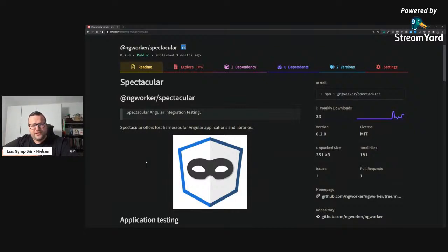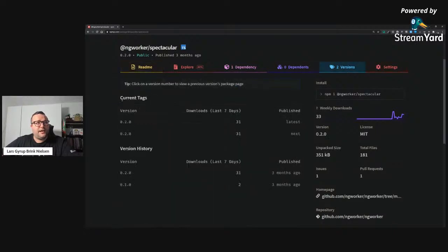I want to give that same level of confidence for Spectacular, but the Angular Versions Action does not support NX workspaces yet. It only supports Angular CLI workspaces, which is why Spectacular is still in version 0.2.0, because I haven't verified that it works with other versions than Angular 11.